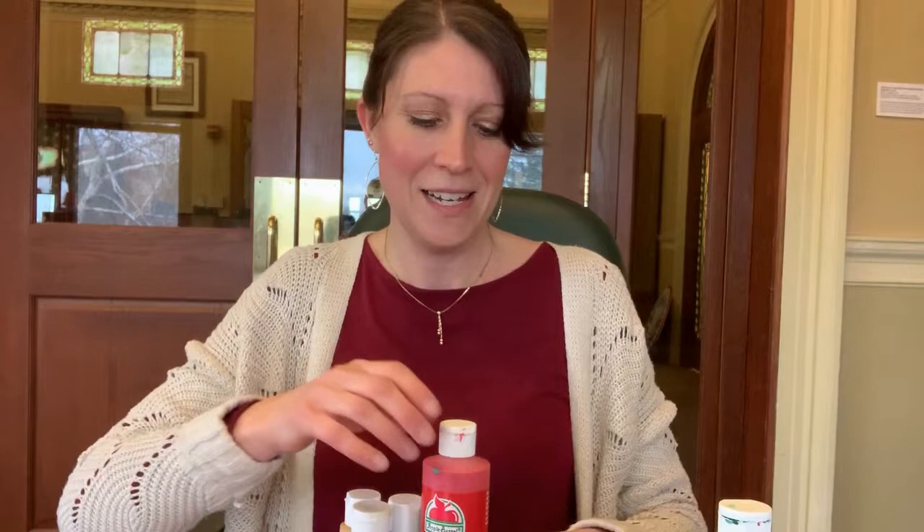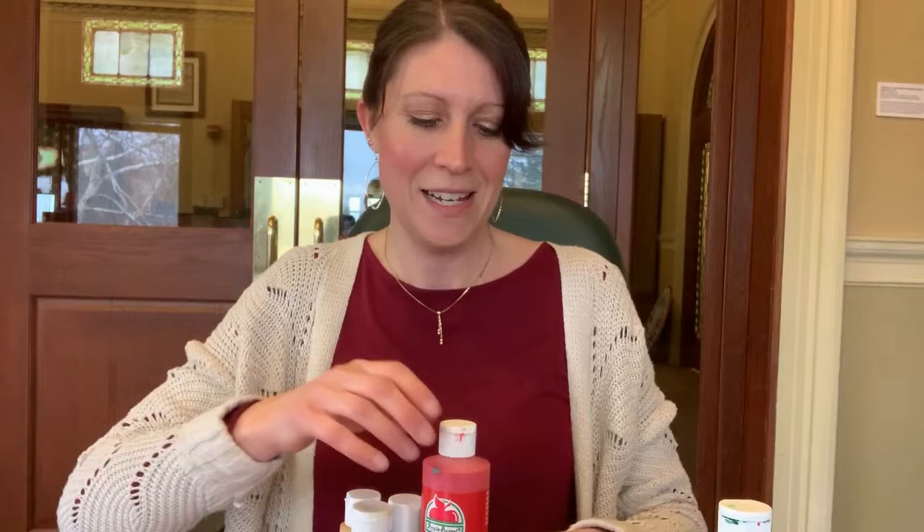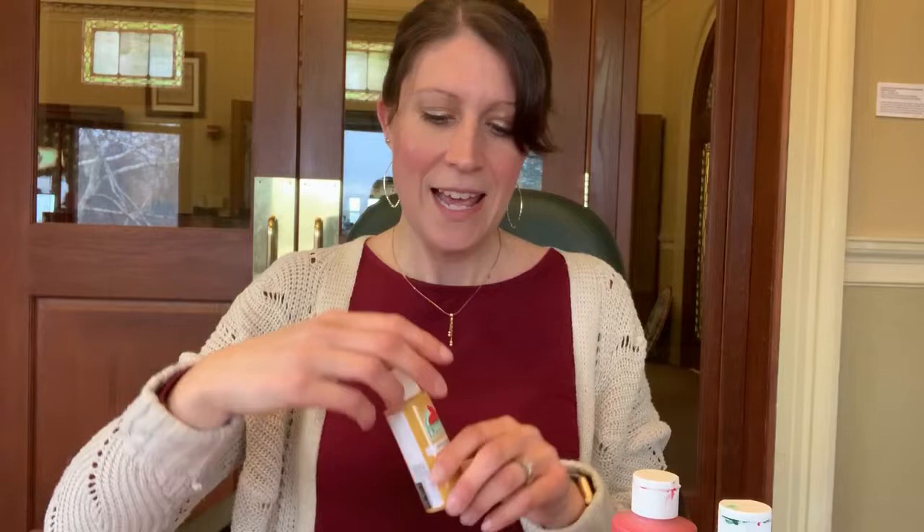I'm going to show you what we're going to use to make these beautiful flowers. The first things you're going to need are paint, because these are painted flowers. I used green paint for the flower stems. If you don't have green paint, you can mix blue and yellow to make green. I'm also using red paint, purple paint, blue paint, and yellow paint. You might have different colors at your house — that's great, you can use any color you want. You can make it exactly how you want.